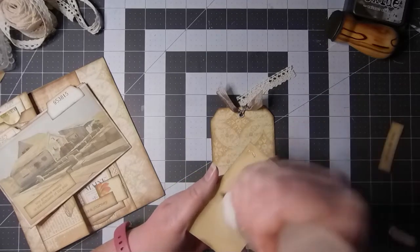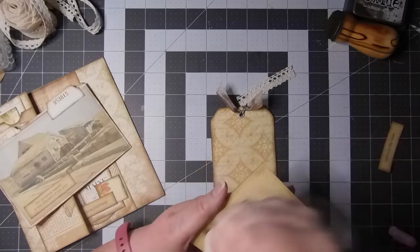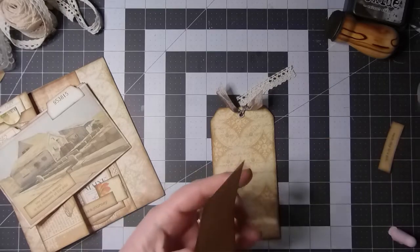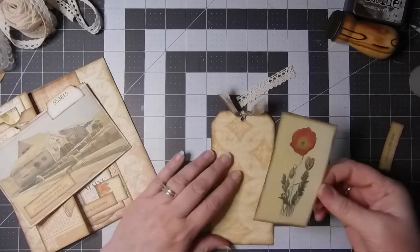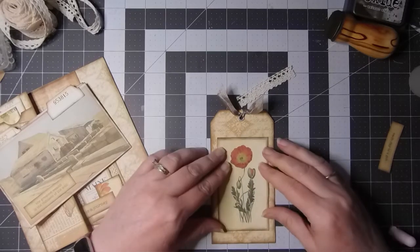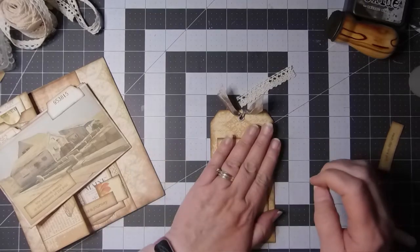Get in there. Wow, gone through a lot of glue already today. All right, and we are just going to center this. It's so pretty. I think that's a poppy, right? No, maybe not. I don't know.